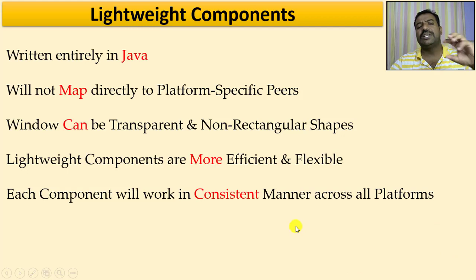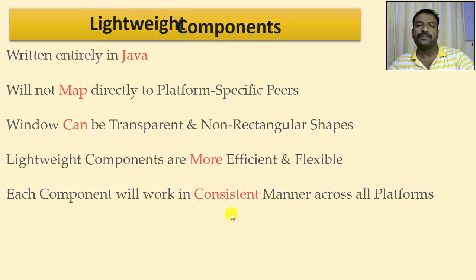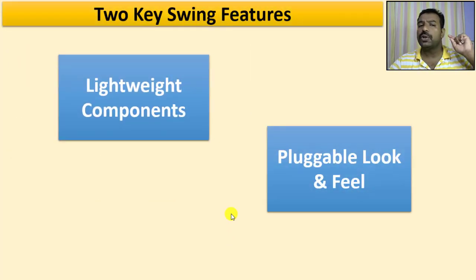Now, whatever design I do on one platform, the same design can be used on any other platform wherever we are going to use a graphical user interface application. Every component I build will work in the same consistent manner across whatever platform I am going to use. This is what you need to understand about the lightweight component.